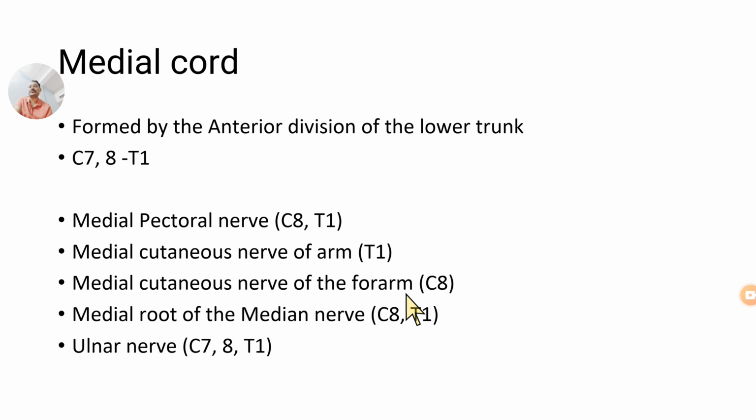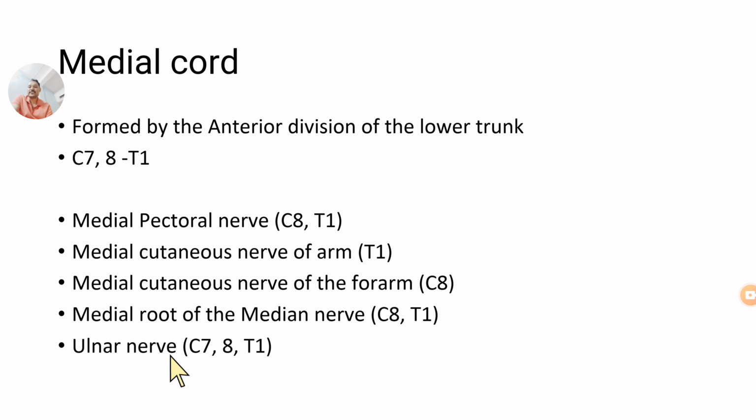C8 is the major contributor to that nerve, and it supplies the medial margin of your forearm, medial part of that anterior aspect mainly. Okay, medial root of median nerve, just now we have seen C8, T1 value, lower part, joins with our lateral root to form that big median nerve, also known as the laborer's nerve, because this nerve supplies the big forearm muscles, flexors of the wrist, fingers, big bulkier muscles on the front of the forearm. They are all supplied, 90% of the muscles are supplied by this median nerve.